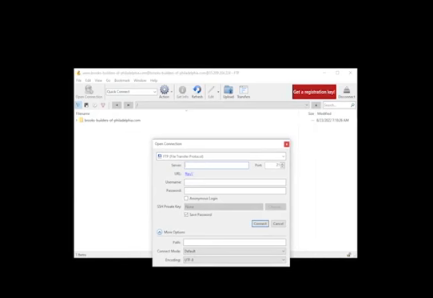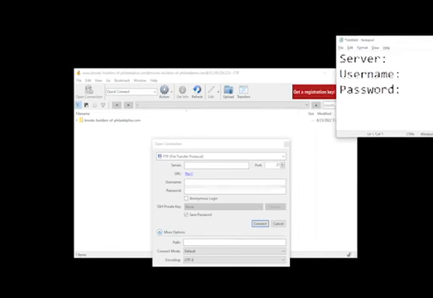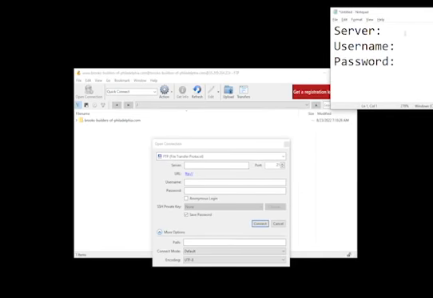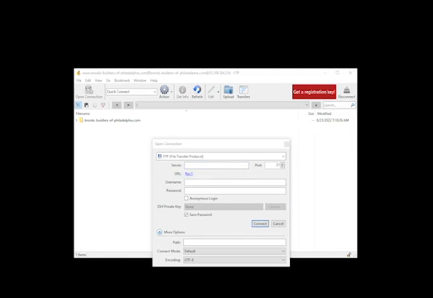So to safeguard myself in the future, I decided to create a file with the server name, the username, and the password, so once this happens again, I'll have that information at hand. Because right now I'm kind of like shooting blanks.